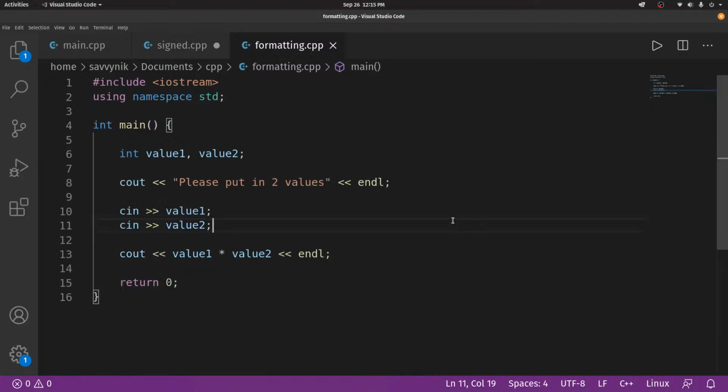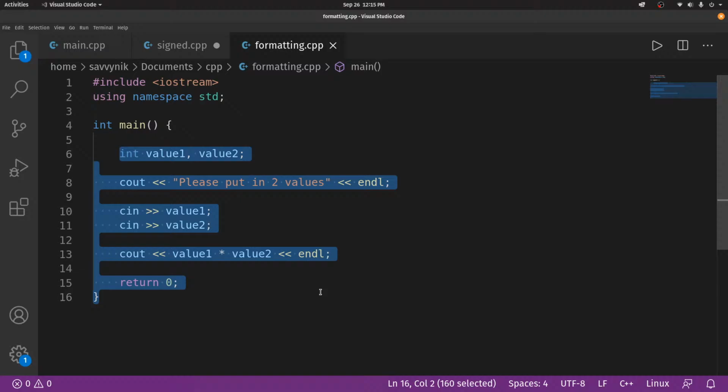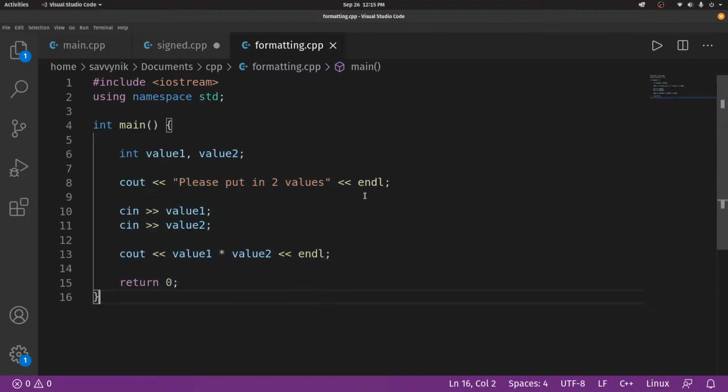We've checked ourselves. Great. So we got a very simple program here that takes two values in. We ask the user, hey, please give us those values. We put those values from the console into first value 1. After they hit the carriage return or enter, then we ask them for a second value, value 2. We had 8 times 4, and we got 32 out of it, and that's what we spit out at the user using cout. This is known as character out, and this is known as character in, and it just reads and writes to the console.